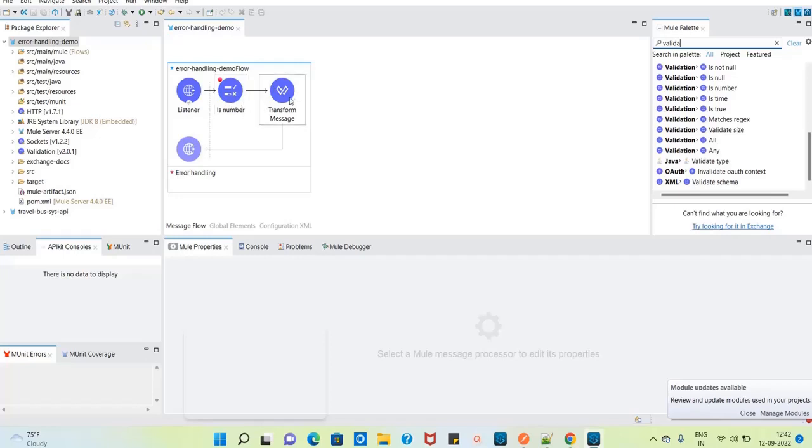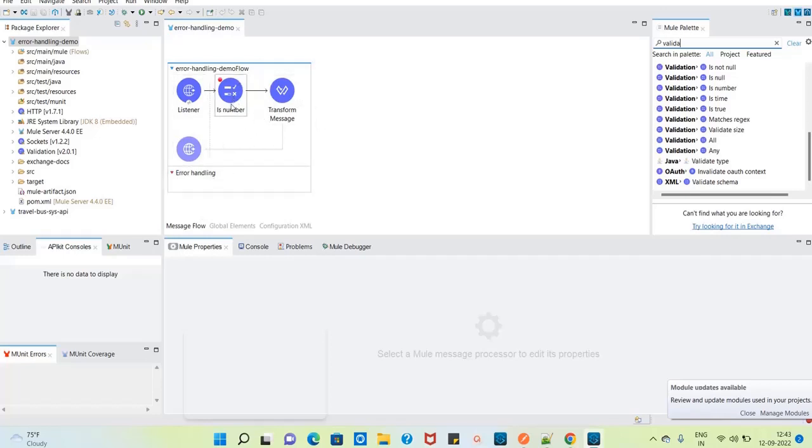So if it is true, the successful flow will execute. If you send anything other than a number, any special characters or any other ABCD characters, it will display false. So it will go to the error handling section, and the success response you won't get. So let's see one by one.